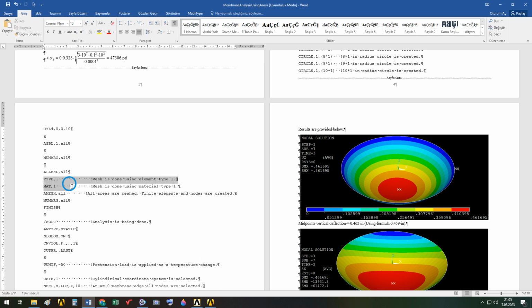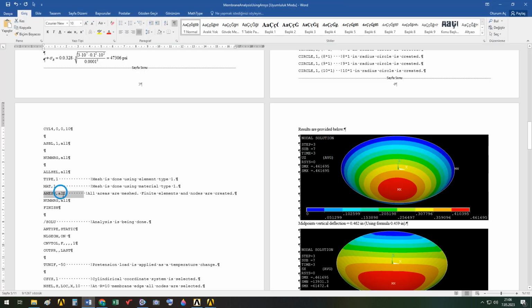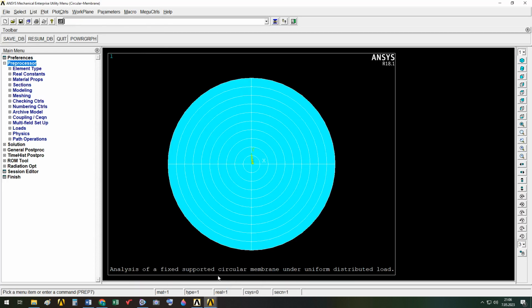And use material 1 and type 1 when we are using mesh. Now mesh all areas. And then if some nodes overlapped on each other, combine them, finish and leave the preprocessor.